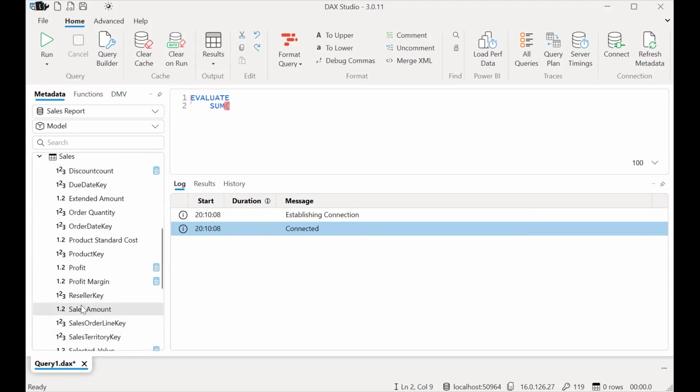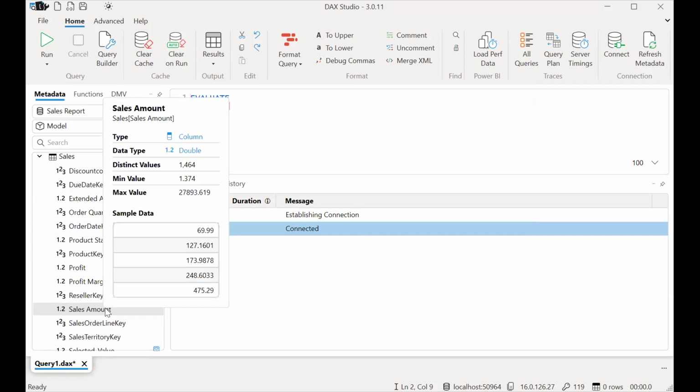Now, I have a column known as sales amount. I want to know the total sum of sales amount. The very moment you place a mouse pointer there, it still gives you a summary of that particular column. But now I want to calculate the total sum of that column, known as sales amount. So I want to know the total sales value.